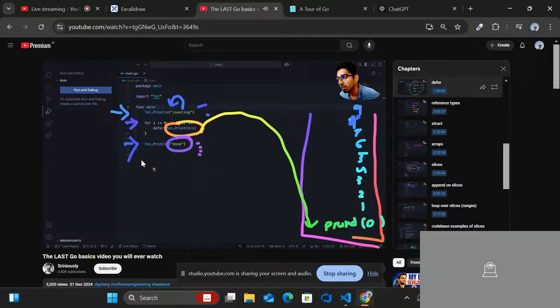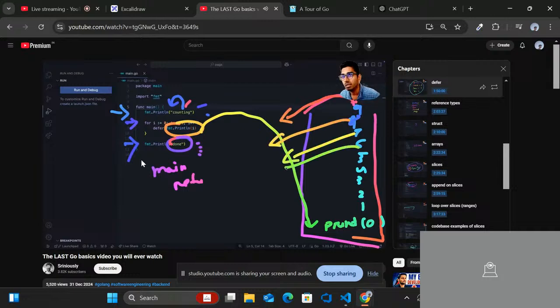At this point, the main function returns. And when returning, the Go programming language runs all the deferred statements of that function. It runs all the deferred statements of that function when returning from the function. So at this point, it pops out of the stack. Since it's a stack, we push all the values on top of each other. It pops in that order. So that's why after seeing counting, then done, we see 9 getting printed, then 8, 7, 6, 5, 4, 3, 2, 1, 0. In the reverse order, all of them getting printed because the Go programming language pops all the elements from the stack in the reverse of the order they were pushed.